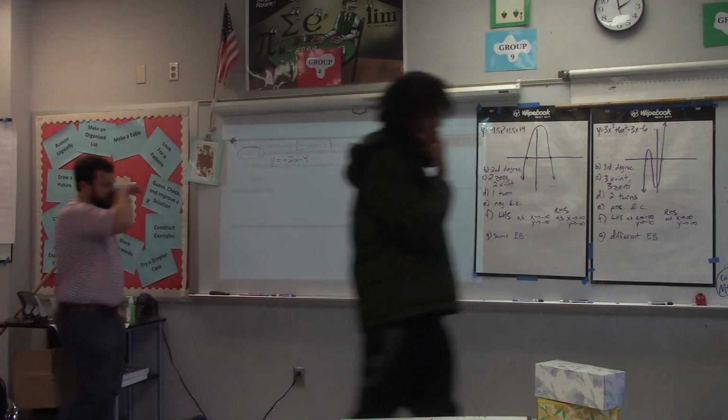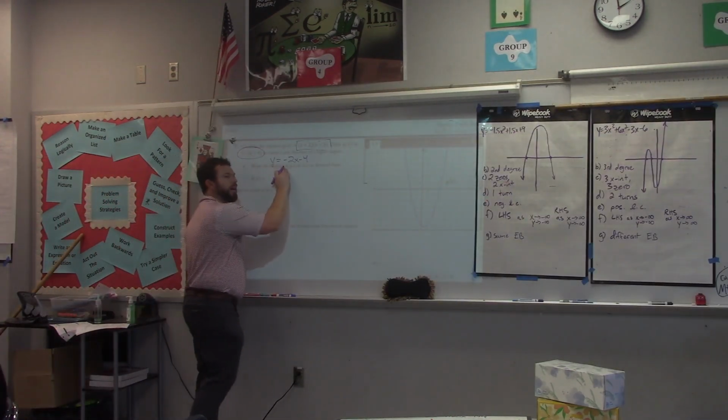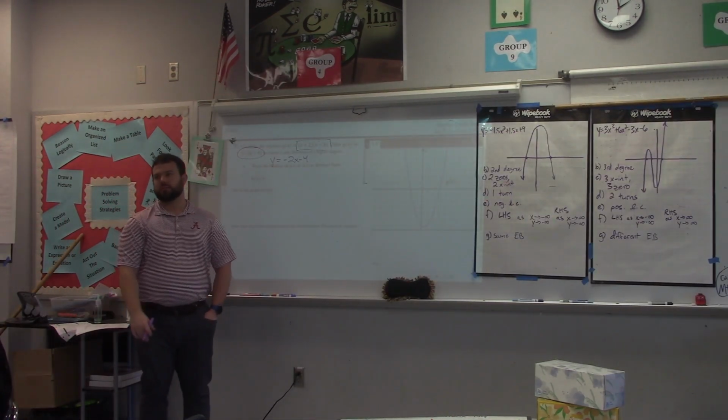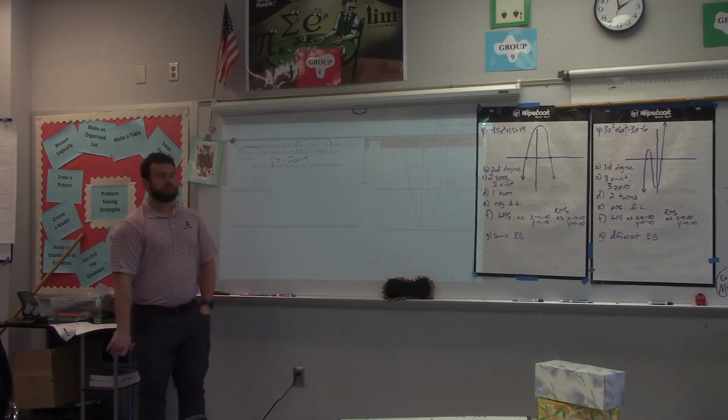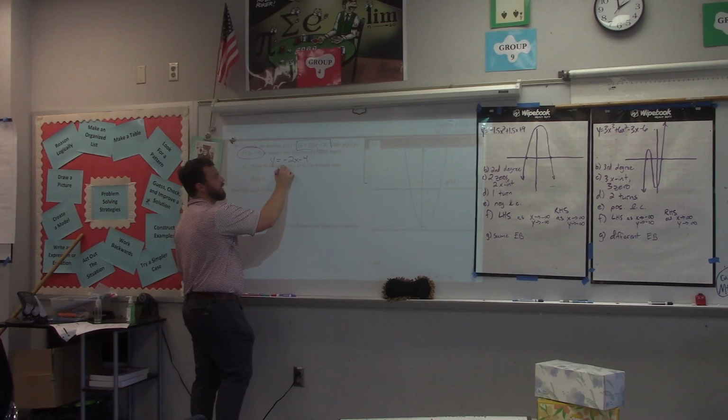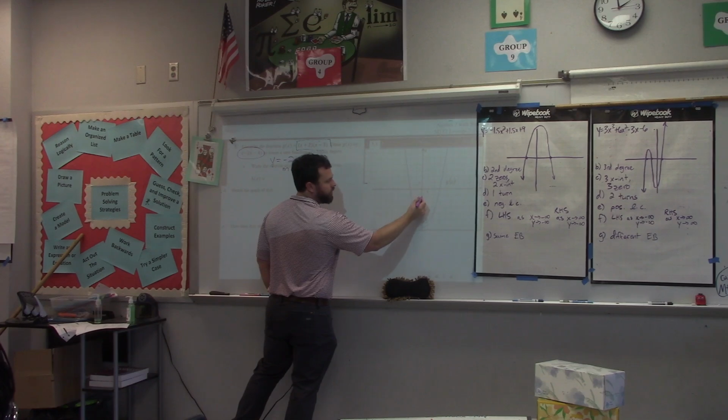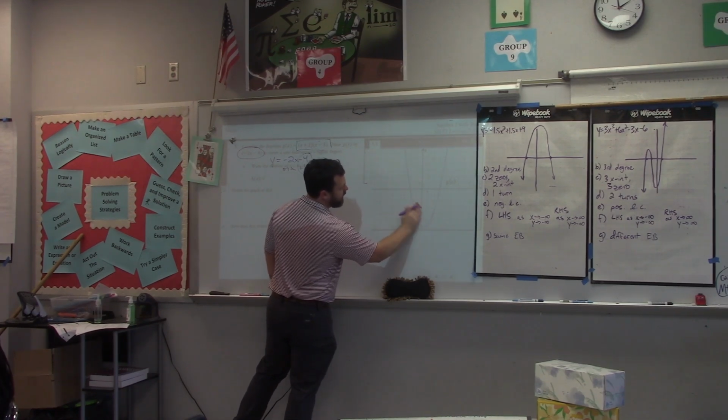Okay, y equals negative 2x minus 4. Now what can I pull from that equation to help me graph it? My y-intercept is negative 4. How do you know it's negative 4? Right, b is negative 4, the y-intercept is negative 4. 1, 2, 3, 4. That's 3, isn't it? 1, 2. I can count.